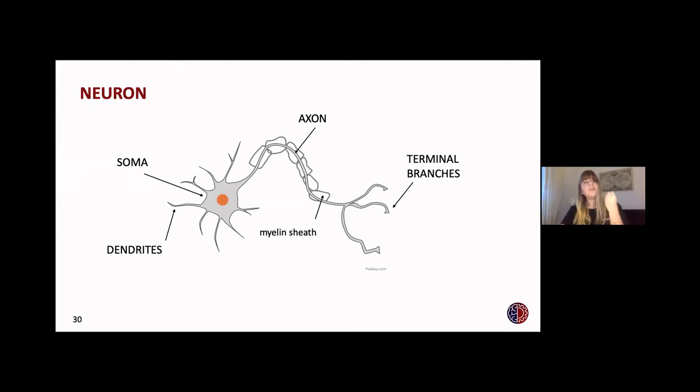We will start with the very fundamental unit of the nervous system and this is of course the neuron. There are several kinds of neurons but not all of them look exactly like that. However, the basic features we are going to talk about are common to everything.